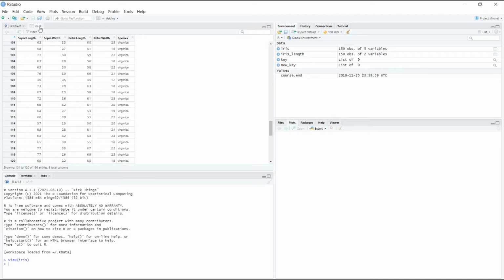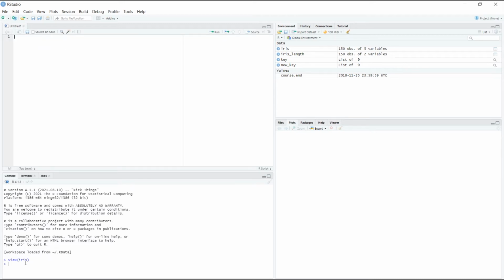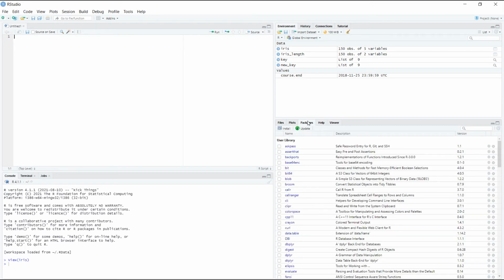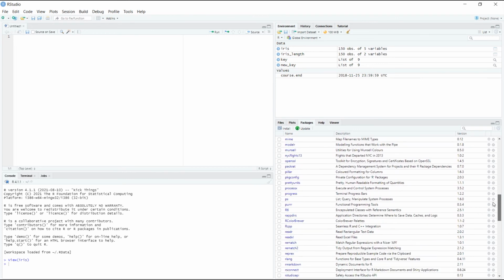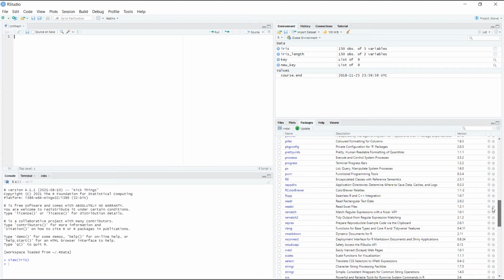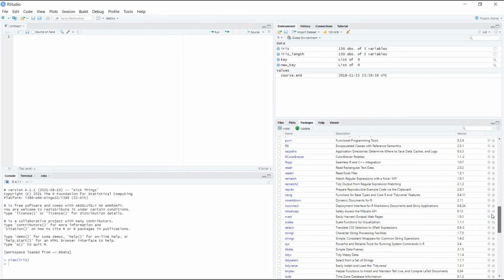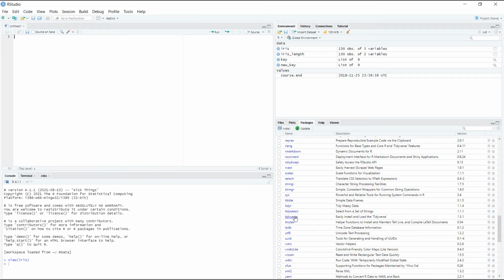Okay, so just close that now. I said the key thing here is that we'll be typing the code in there in the same way as we would when we're running on R. But there's a really interesting thing here which makes life a lot easier. If I look here, I've clicked on the packages, and you'll see these are all inbuilt bits of code. They're all available, but they're not actually running in the background yet, so I need to make sure that they're running in the background. And this is just for efficiency. You don't load everything at once.